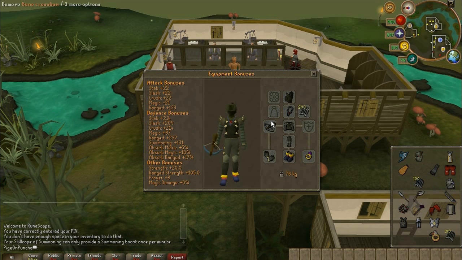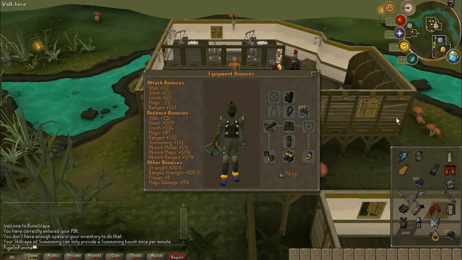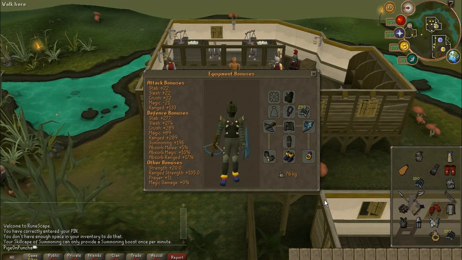For a range weapon, you can take the rune crossbow, the chaotic crossbow, the Zaryte bow, or crystal bow. You can also take one of the god bows, the Guthix bow, the Zamorak bow, or the Saradomin bow. Or the Karil's crossbow, I forgot to mention that one. I usually take the rune crossbow. So when I'm ranging, I'll usually be like that.